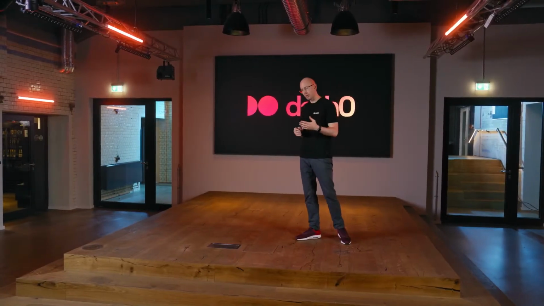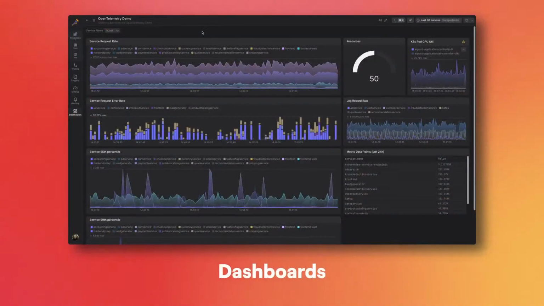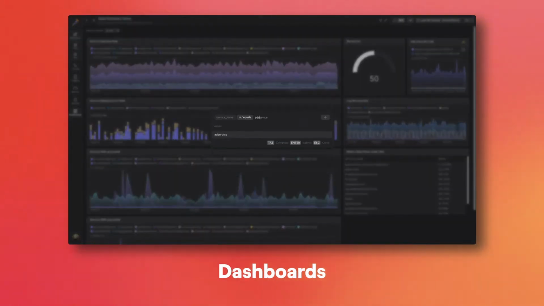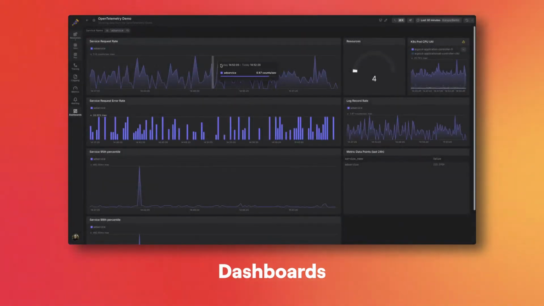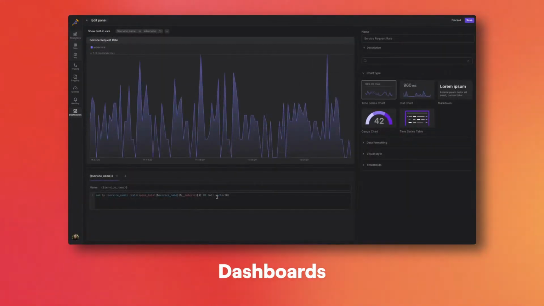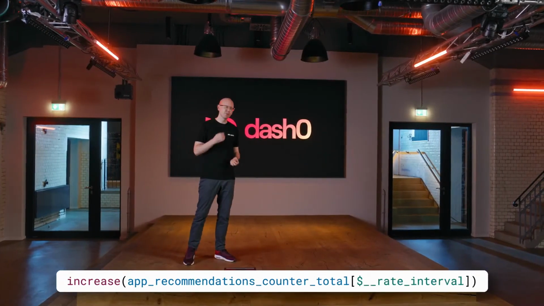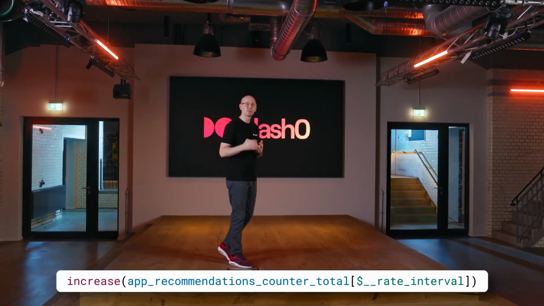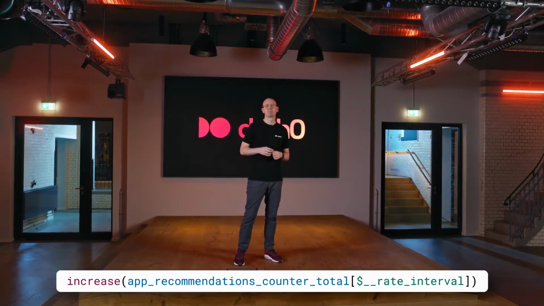You can use PromQL within Dash0 to build dashboards. Querying for metrics and charts and tables can be done with a 100% compatible PromQL engine. We are even leveraging the best practices existing within solutions such as Perses and Grafana for built-in and custom variables, giving you the expressiveness you need to craft beautiful dashboards.